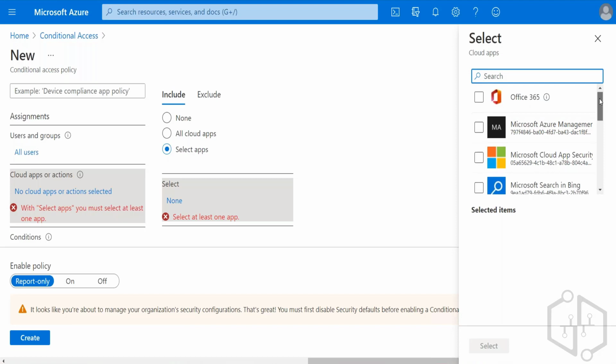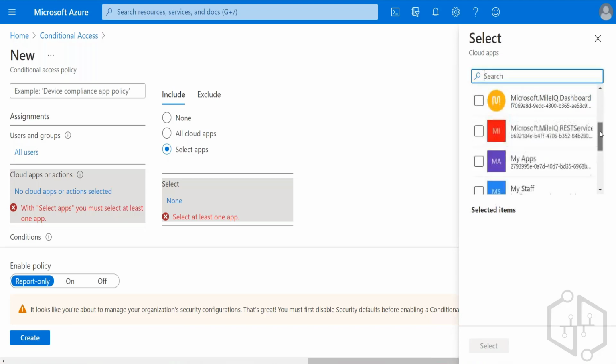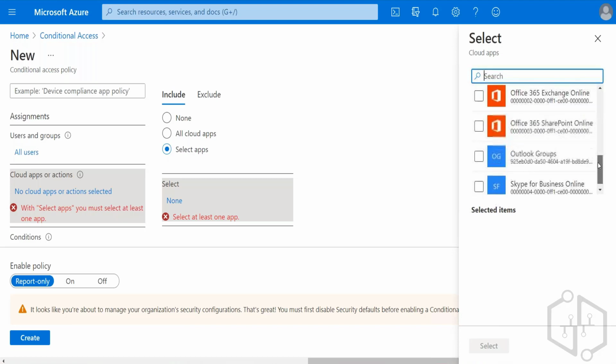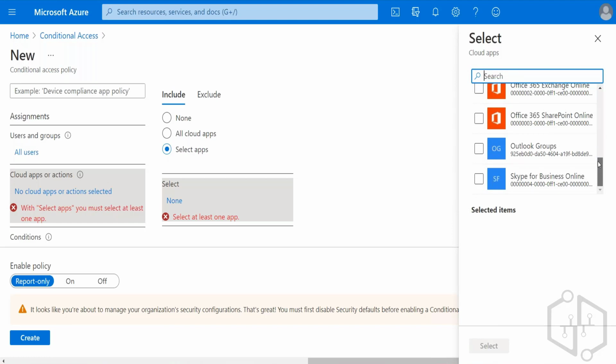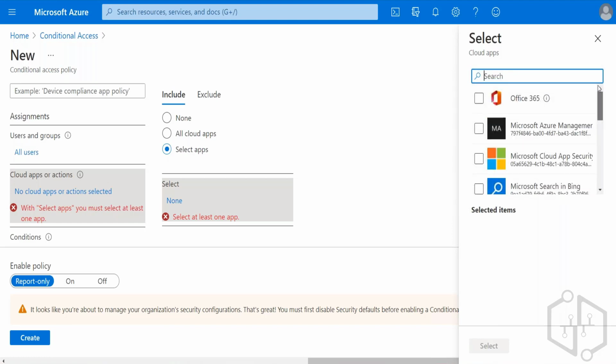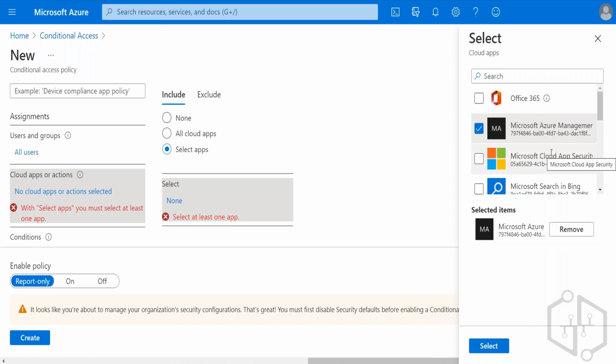Here I can see selected applications: my apps, Outlook groups, Skype for Business, Microsoft Azure management, which is your Azure portal. If you access other applications, I'm okay. But if you access the Azure portal from an unknown location or unknown device, I see that as a threat.